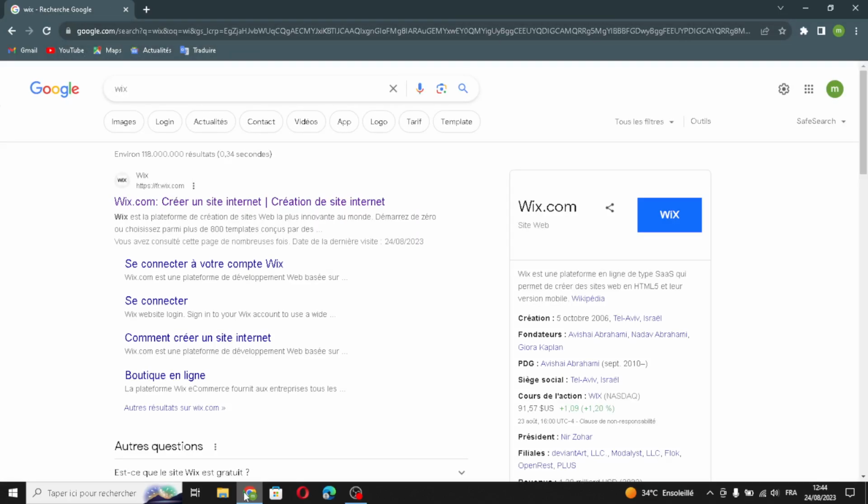So as we know, Wix website is a type of website that you can create easily using a platform called Wix. It helps you build your own site without needing to know much about coding. Wix offers various tools to design, add content, and customize your site, making it accessible for people who aren't tech savvy.